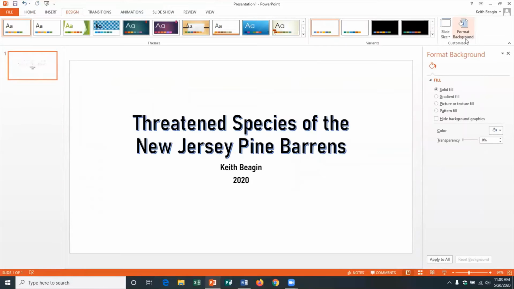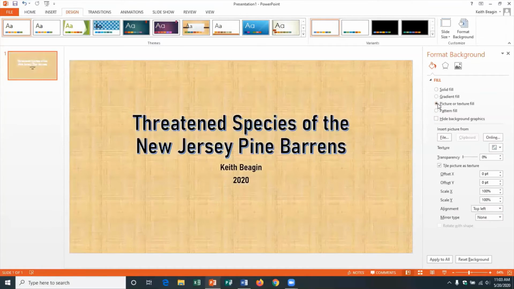And you'll notice on the right side, this Format Background pane opens up. And that's where I can go to adjust my background. Now in this pane, I can choose to give my background a solid color, a gradient fill, or some kind of texture, or a pattern. But the one I actually want to do is a picture, which is right here. I could actually put an entire picture in my entire background. So I'm going to click on that button there.